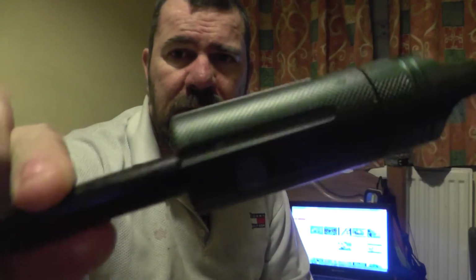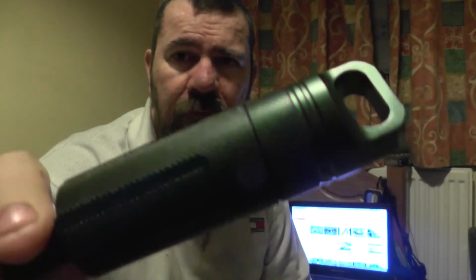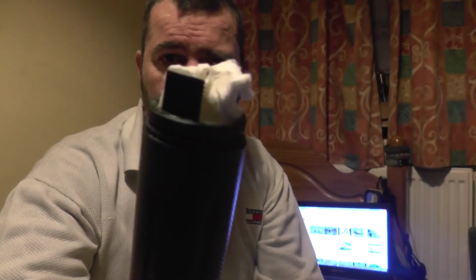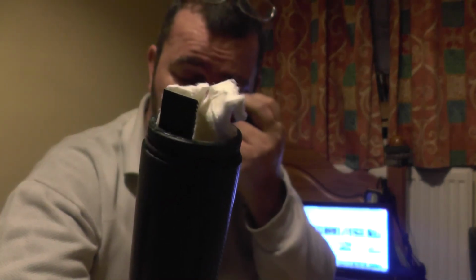People have seen these before, sold quite a few. Stashbot ferro rod. This one is in dark green. Comes with a little striker, it's just carbon, hacksaw blade snapped. Some tinder card, which I love. And there's some fat wood in there as well. That's the last one I've got, by the way.